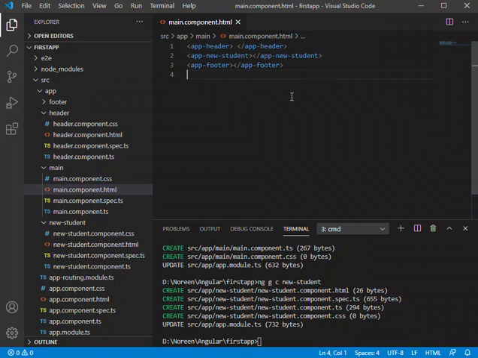Now, as you can see here, you can recognize that the code we are using here is more organized rather than putting everything together into one component. And then you can reuse that component, linking it to another component using the selector. Okay?